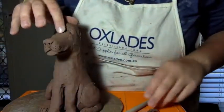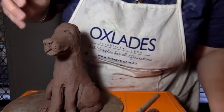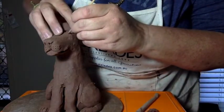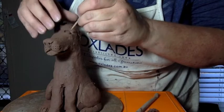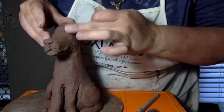And if there's too much on the edge, you can either smooth it or you can move it. Then I'm going to get my skewer and I'm just going to go around gently to make sure that stays a nice even shape. Again, you'll do this more carefully than me. I'm working upside down from looking at it.